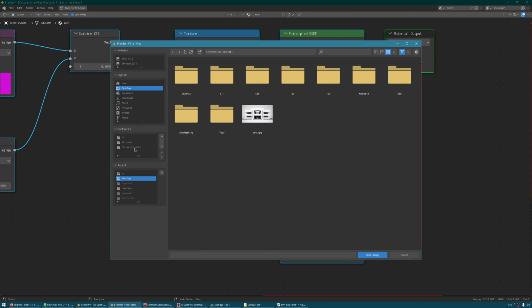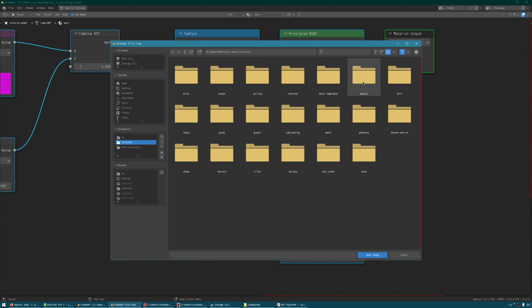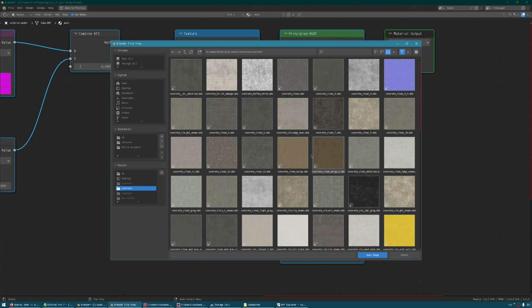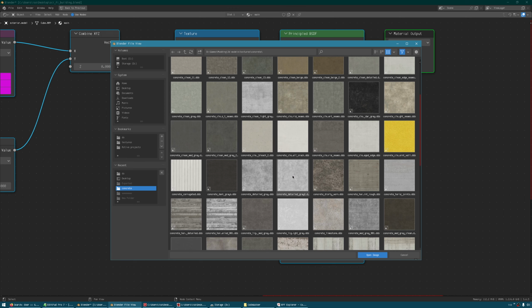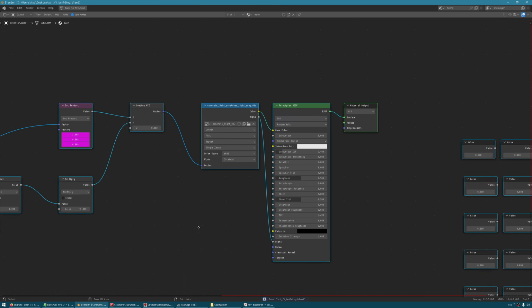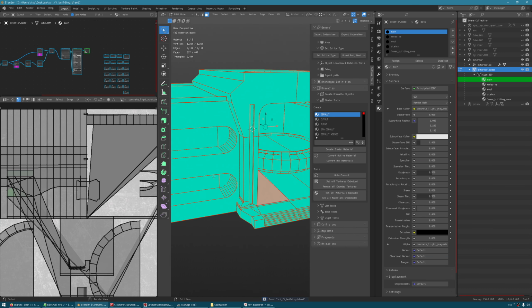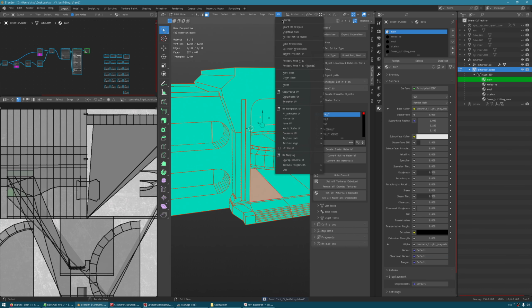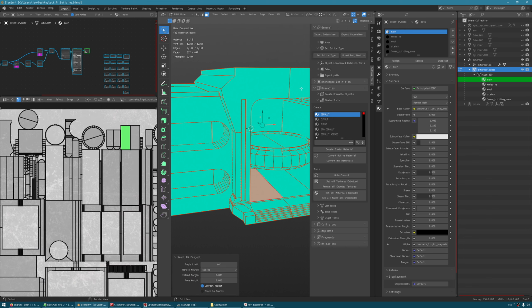Add textures, go with concrete. It's science fiction, so I'm going to keep it concrete, bright concrete. UV, smart UV projection, okay.